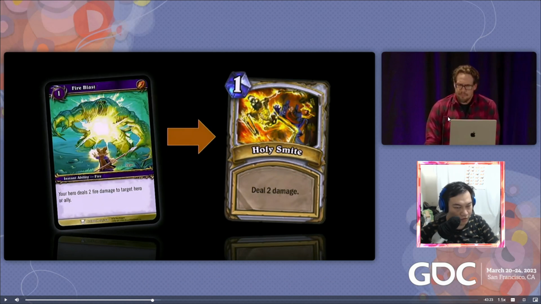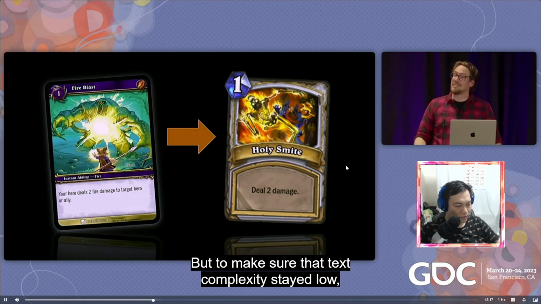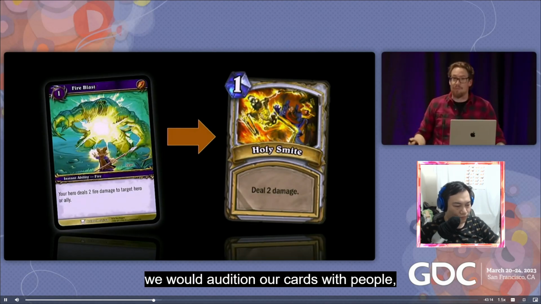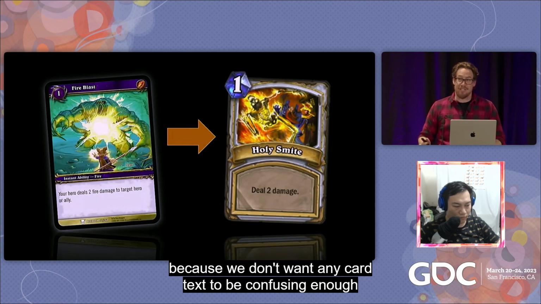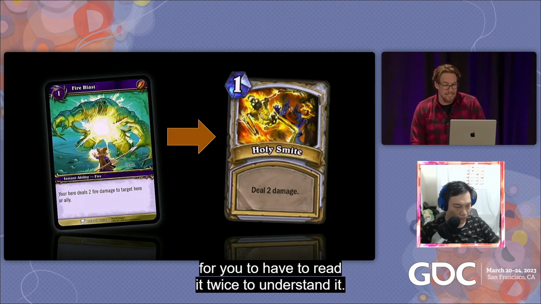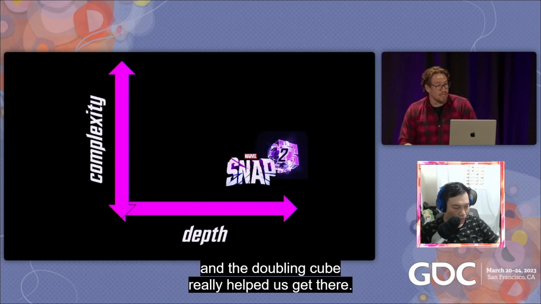So Snap has 11 words, on average, per card, though of course Chinese is hard to compare. So we've fallen short of the George Fan idea, which makes me sad. But to make sure the text complexity stayed low, we would audition our cards with people. We would sit them down and show them the cards. And if you had to read a card more than one time, we said, raise your hand and let us know, because we don't want any card text to be confusing enough that you'd have to read it twice to understand it. So this was our goal: low complexity, high depth, and the doubling cube really helped us get there.